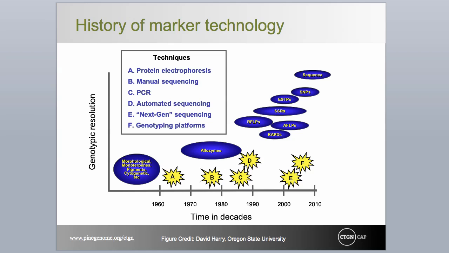The development of markers in forest trees has generally followed technology improvements made by those studying humans, model species, and ultimately, crop species. Adoption of new marker technologies has often been fast, though cost hurdles have often prevented widespread application. The development of protein electrophoresis in the 70s permitted the rapid and inexpensive detection of dozens of allozymes, gene products, and opened the door to all kinds of studies, from conservation and population genetics to paternity analysis and genetic integrity applications.